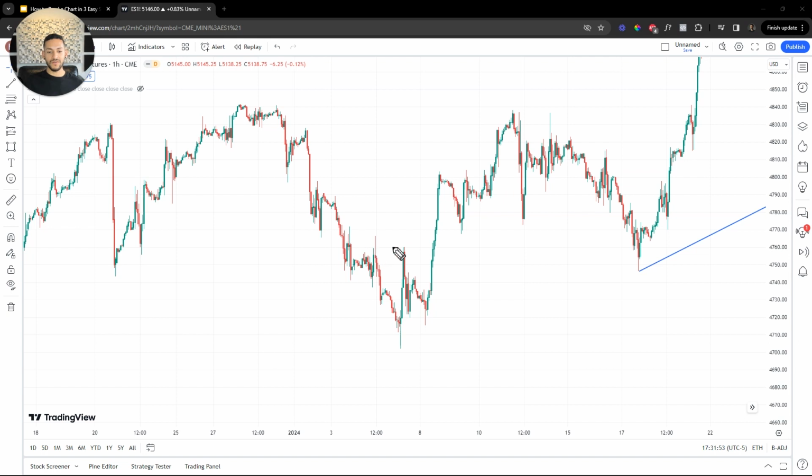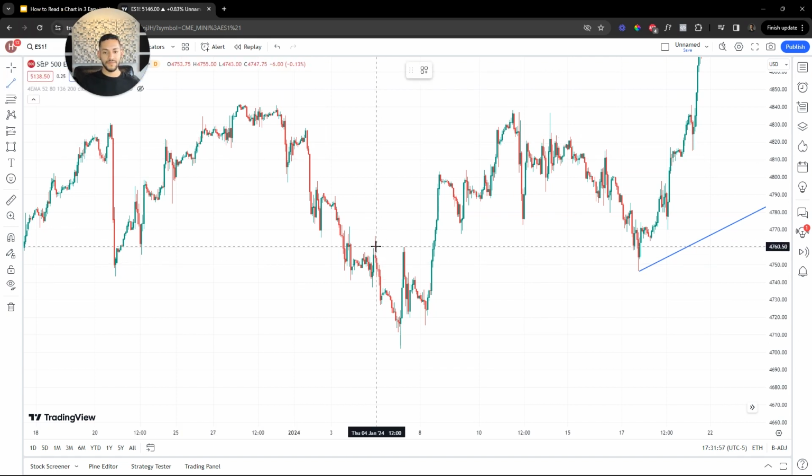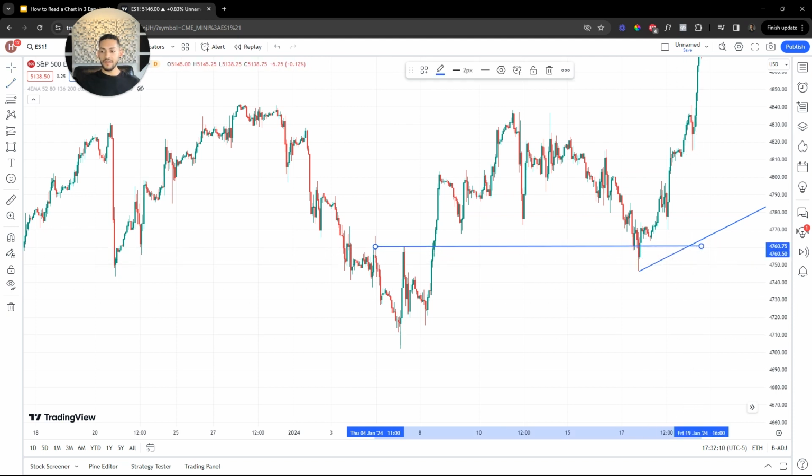I do like to draw the neck of the pattern, so I'm actually going to draw it. You can draw a line across, just like this. Like I mentioned, the neck is going to be a level of support and resistance. So if we break the neck, we can expect that at some point, price is going to try to test it. In this scenario here, we came pretty close, didn't quite test it, but it eventually came all the way here, tested a couple of times, and continued higher.